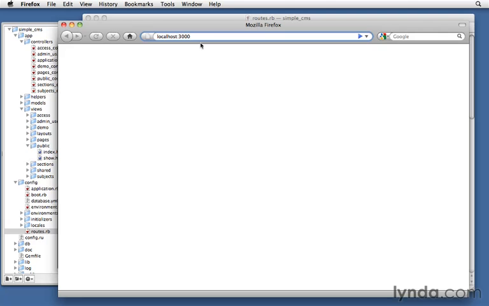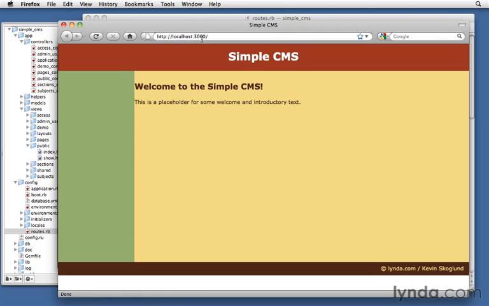Now we'll bring up Firefox and we'll load localhost 3000. And there we go. We get our root route. We see our introductory page. Now what would happen next normally is that we would have a set of navigation links over here in the green area that we could click on that would bring up different pages. We'll work on adding that in the next movie. But the result of clicking on any of those links would be to do show and then whatever permalink.